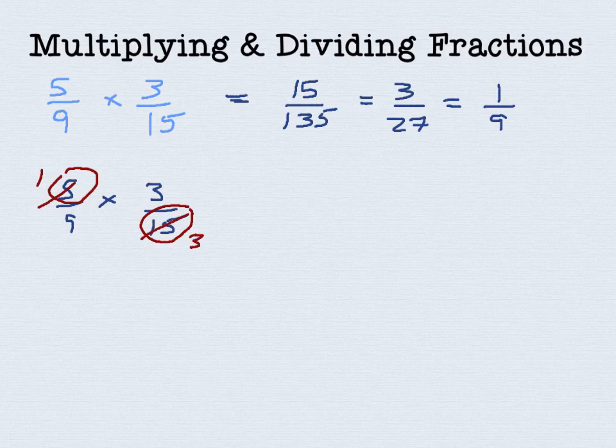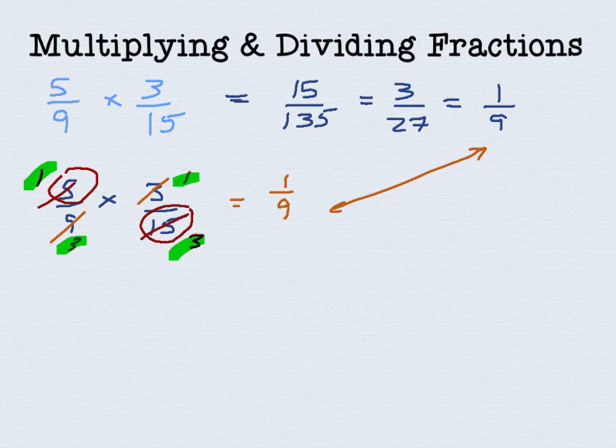Now on the other diagonal, I happen to have another common situation where I could take out a factor. 3 goes into 3 once. 3 goes into 9 3 times. Now to finish the question, you must multiply all the numbers that remain. So I have to multiply 1 times 1 and 3 times 3. And your final answer, of course, 1 times 1 is 1, and 3 times 3 is 9. The answers will always match.